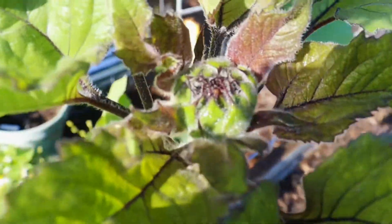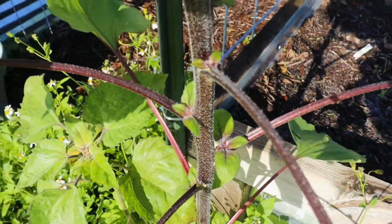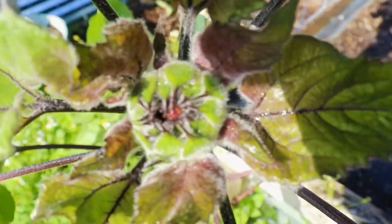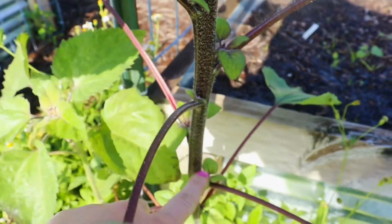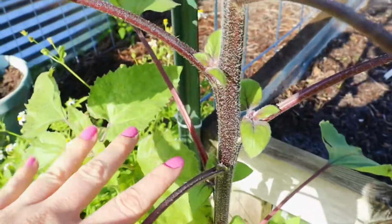This is one of the first rows of sunflowers that I planted. It's already forming a sunflower head. It's about as tall as me too. So this is gonna be a variety that has a lot of different heads of sunflowers on it, which I like because they last a lot longer. It's not just one big sunflower head that blooms and that's it. When you have the variety that has heads poking out from each one of these little stems, it lasts a lot longer.